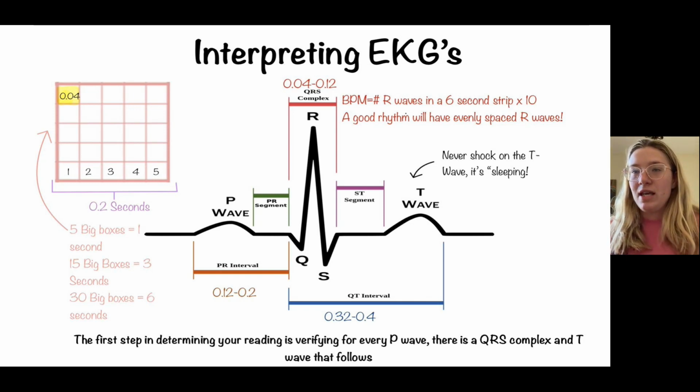Now, when we start seeing one R to another R at a distance like this, and then all of a sudden I go to this R, and now my next R to R interval is very small, that's an abnormal rhythm. So when we're trying to figure out the baseline, is this normal or not, you look at the PQRST, and my advice, look at your R to R intervals.